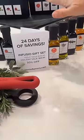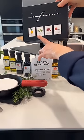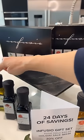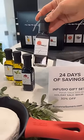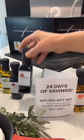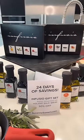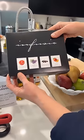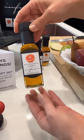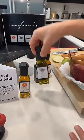You guys, these are beautiful Infusio gift sets. We have two sets. This is the Meyer Lemon set. It's got the Meyer Lemon olive oil, the basil olive oil, the pomegranate balsamic, and the vanilla fig balsamic. You can see it comes in these gift size or trial sizes, for those of you who want to order but don't know which flavor you want, 3.4 ounces. You use so little of these gorgeous glazes that this is a great way to try everything, but it also is the most beautiful hostess gift. If you have somebody who is a spectacular cook, you will wow them with these because they are that good. If you have someone who is a shitty cook, you can turn that person into a great cook with these amazing infused olive oils and balsamic vinegar.